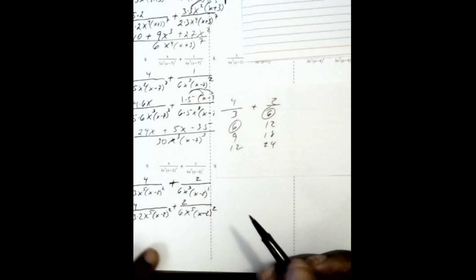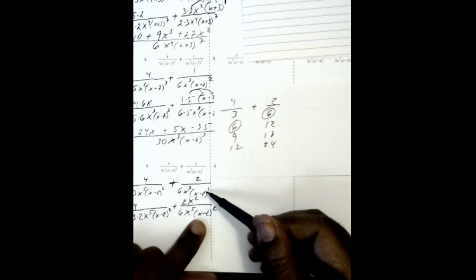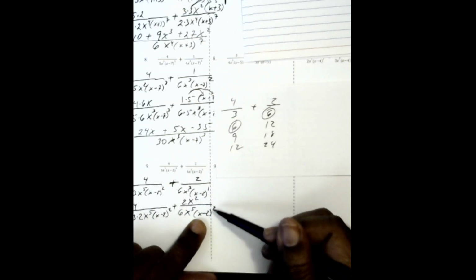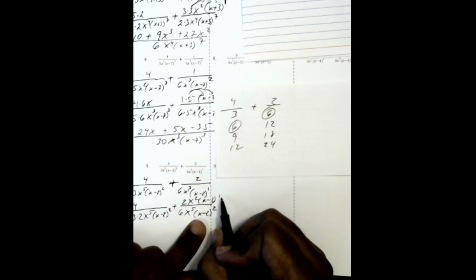We have an x to the third here. Oh, sorry, I forgot to write everything down. x to the fifth, (x minus 2) to the second power. Okay, so the difference here from x to the third to x to the fifth is 2 x's, so x squared. The difference between the (x minus 2) to the first and (x minus 2) to the second is there's an extra (x minus 2). So let's put an extra (x minus 2) there.